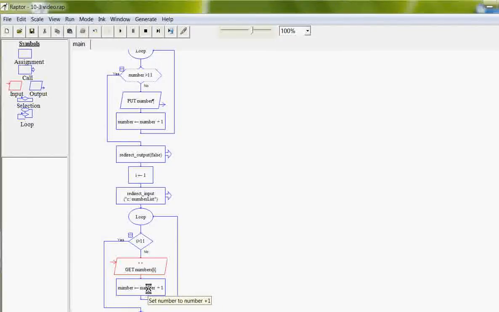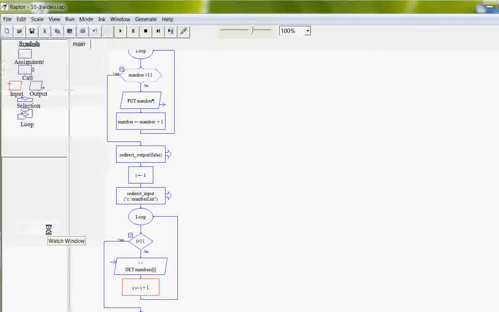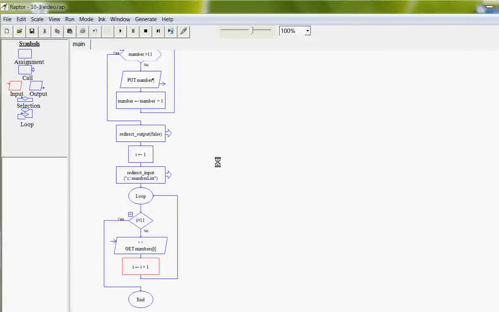So because I'm using I, this statement needs to be edited so that instead of number, it is I, that's getting 1 added to it every time it comes through the pass. So I equals I plus 1. And that actually will read all of my data from the file. Once I've done that, then I'm ready to close that file again. At this point, it's the same file, but it's being used for input.